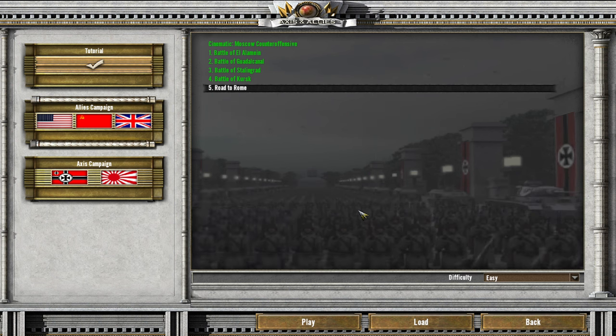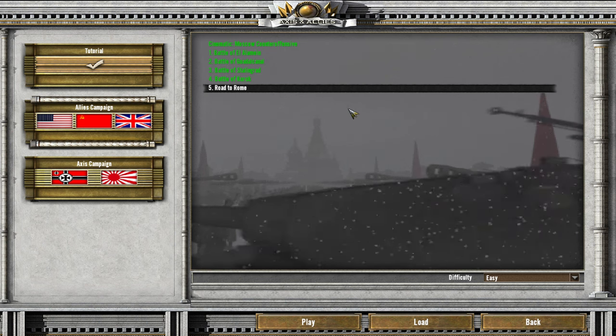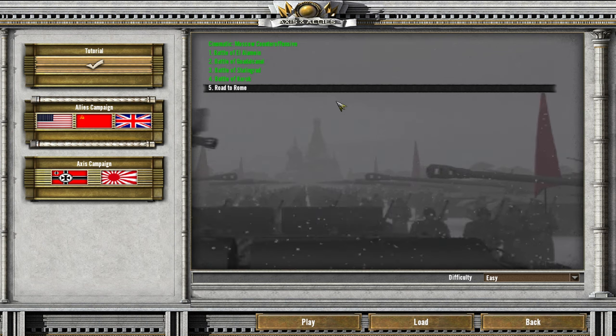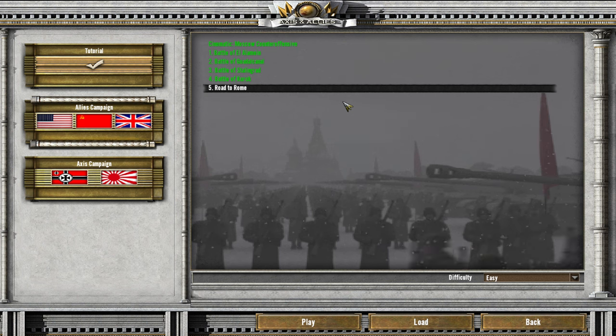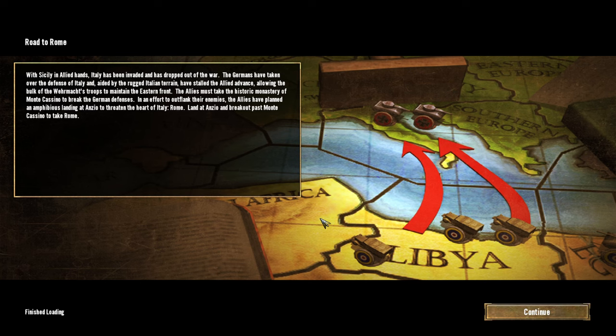I think I fixed a little bit of a problem. I did play a little bit of this mission. Actually, I was almost done with it, and then the game completely crashed, so I'm going to try to start saving a little bit more often if I can. Hopefully, we won't run into that again, but if we do, we'll just have to go from there. But yeah, we are on the mission Road to Rome, so let's go ahead and play that one.